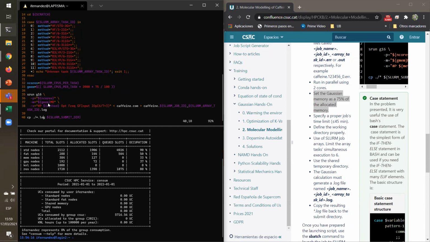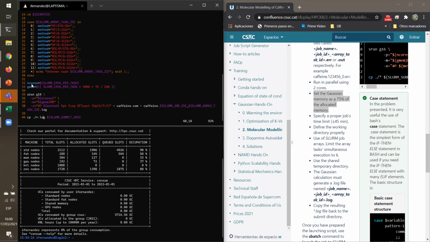So we define a variable with the number of the Slurm CPUs that we are going to use, which is defined in this environmental variable that Slurm sets when the job is submitted. In this case it will be 2, because we are asking for 2 cores. The amount of memory per core is the default, and a 75%.